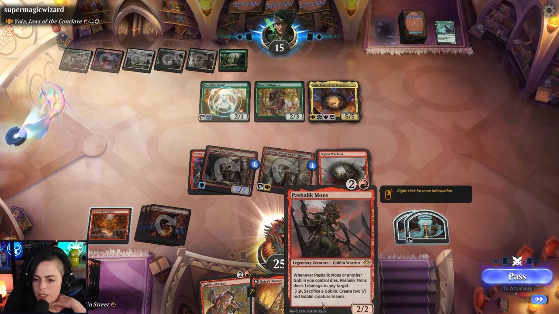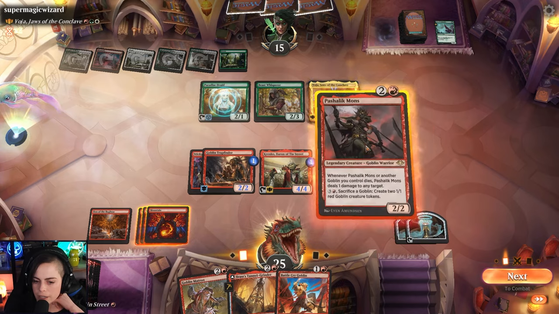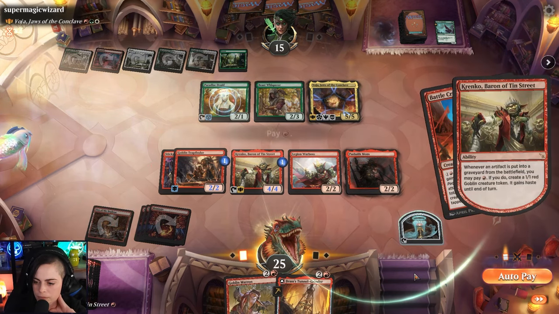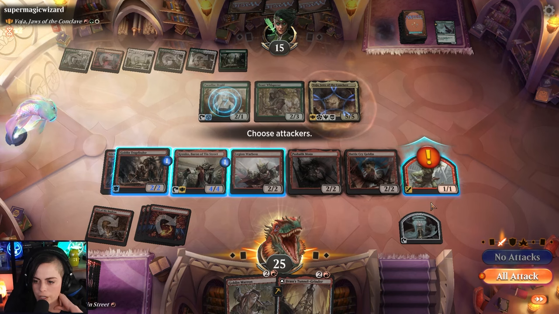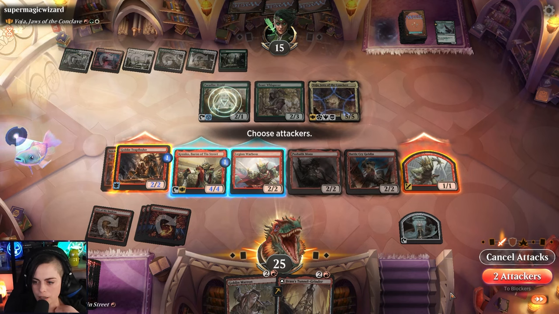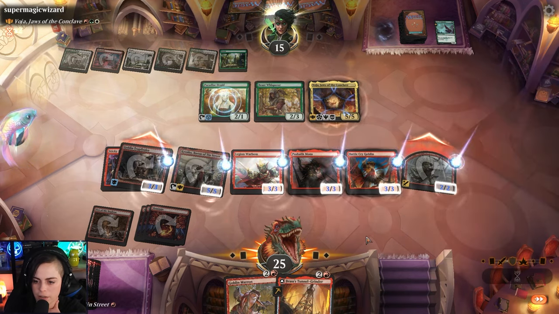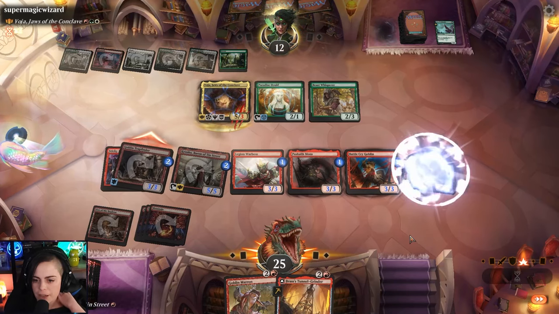I think the smart thing is going to be putting in this guy, so if any of our stuff dies, we can kind of punish them for it. Okay, doing that. Decline, because we need that treasure. And we'll go ahead and attack here, attack here. Does that make sense to do? Probably not, because we're going to lose our thing. But we're building up for the next board state, I think. Yeah, we make our other treasure.